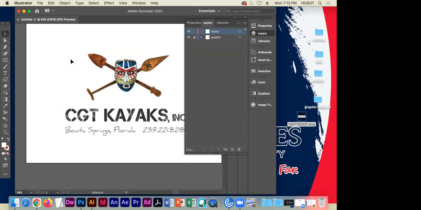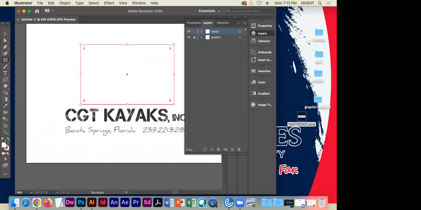Everything is pretty compact. The reason that is, is because if I take a box and I'm just going to draw and hold it, you don't have to do this, but I'm just going to use it as a reference point. If I let that go, and I'm going to switch so that it's a stroke, not a fill, so you can actually see it. Look at all the negative space. So you see this here, this here, this here, this here, all this space down here, and this space over here. That's called negative space.